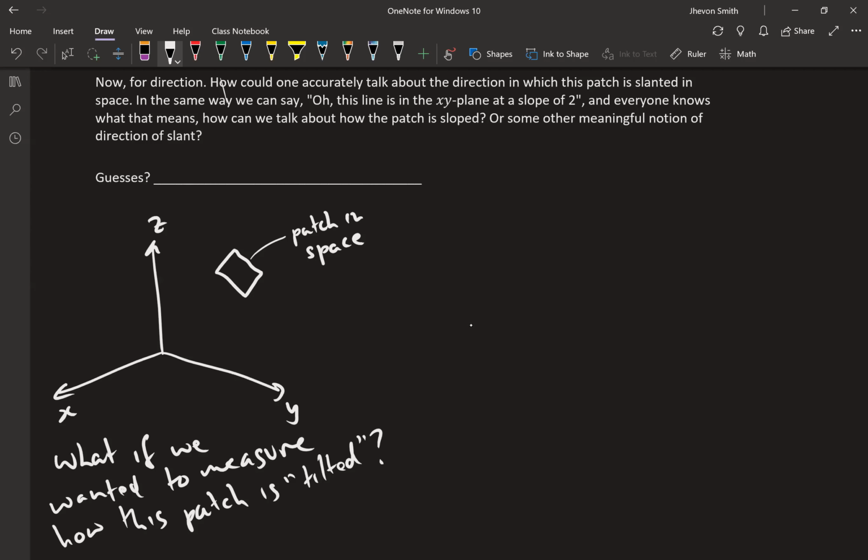Okay, so I want some sort of directional way to talk about this patch, right? So this is like that same yellow patch that we had, right? So it's floating in space. I wanted a way to talk about at what angle or direction or some way to describe how it's actually floating in space, right? So I want to be able to describe this in some way that's kind of analogous to what the derivative or the slope would have done for us back in 2 space, right? Talk about how it's going to be slanted. Any ideas on how we can actually figure out how something is going to be slanted?